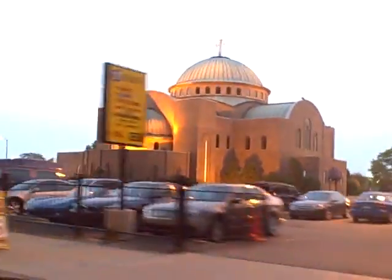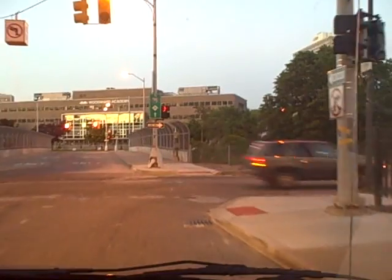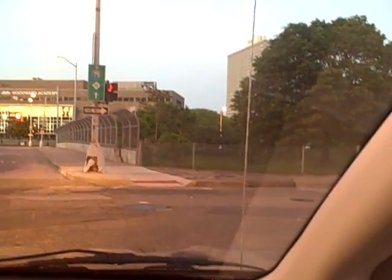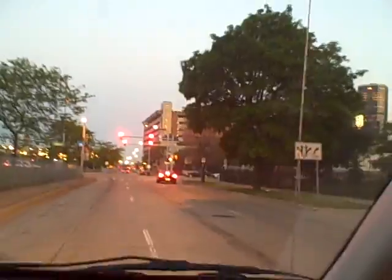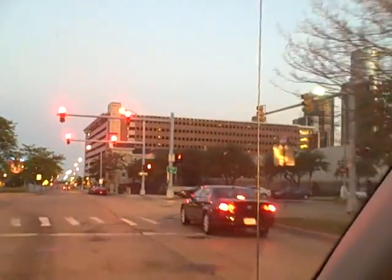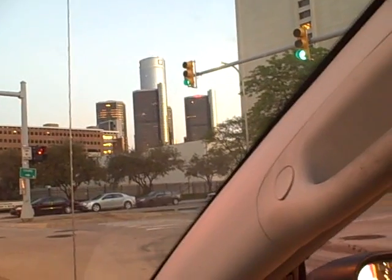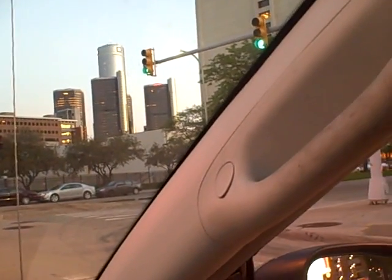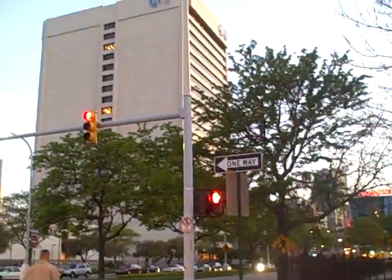An interesting thing about this part of town: there are lots of churches around here. Just across this freeway is another historic neighborhood. That's a portion of the Renaissance Center, designed by Mies van der Rohe, purchased by GM — which is GM headquarters. There's the Marriott Hotel. The Greektown Casino is through there.